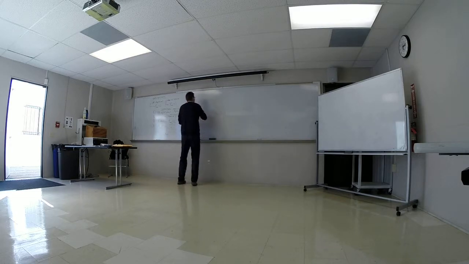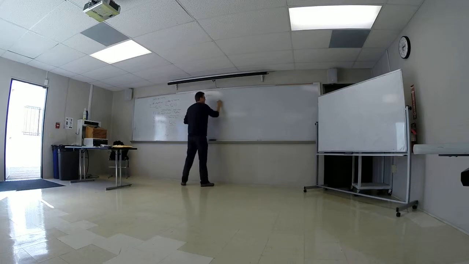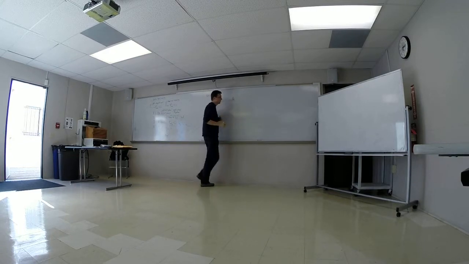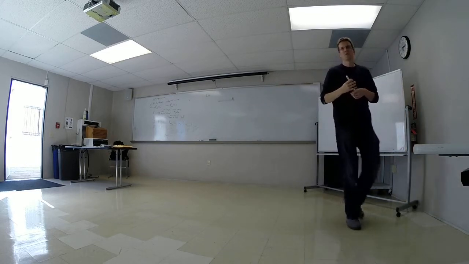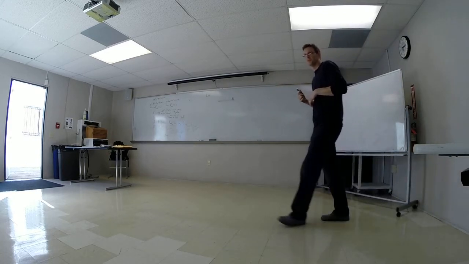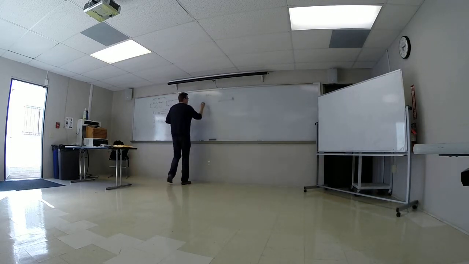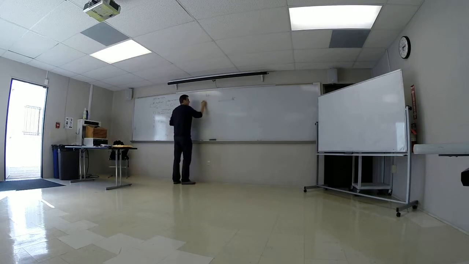So my example now is like this. I have a diving board, and I have a person just sitting on the end contemplating jumping, okay? So we don't want any motion here yet. We just want static equilibrium, okay? I'm going to say that the mass of the person is 50 kilograms.